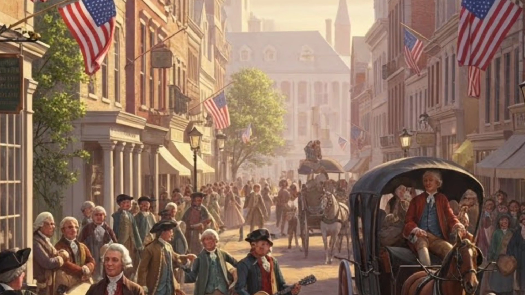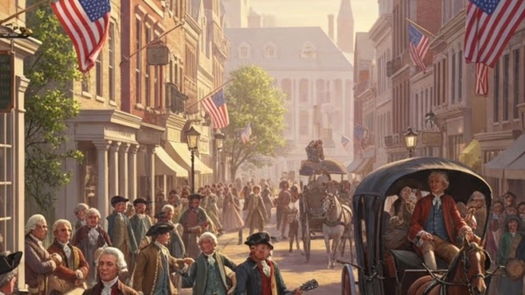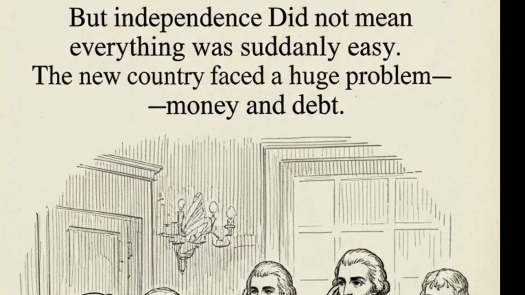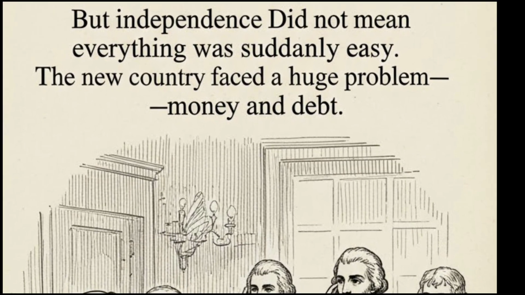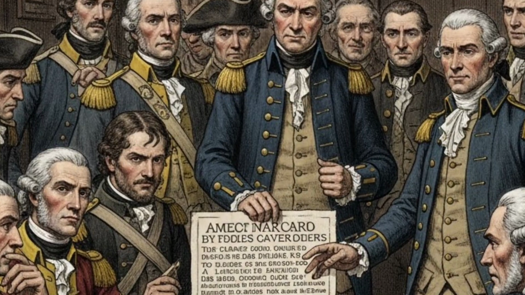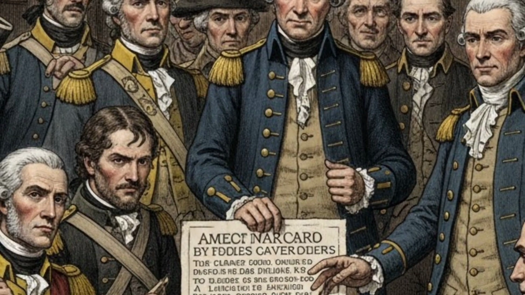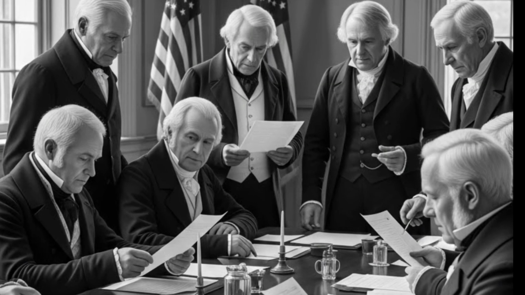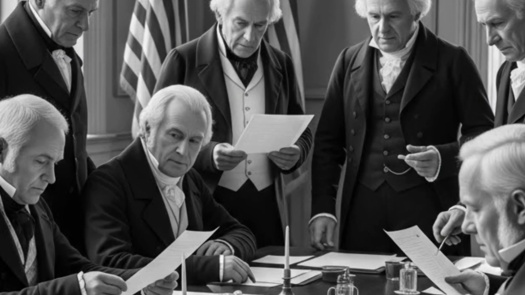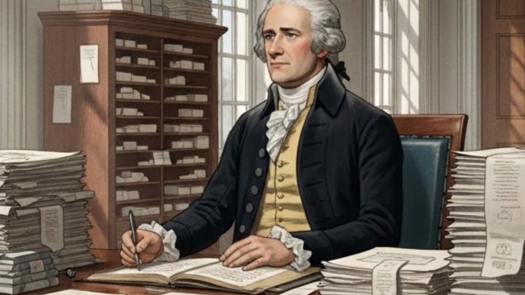Our story begins after the American Revolution, when America had finally won independence from British rule. But independence did not mean everything was suddenly easy. The new country faced a huge problem: money and debt. During the Revolutionary War, the American government had accumulated enormous debts that now needed to be paid. The new federal government also needed money to operate the country and build a stronger financial system.